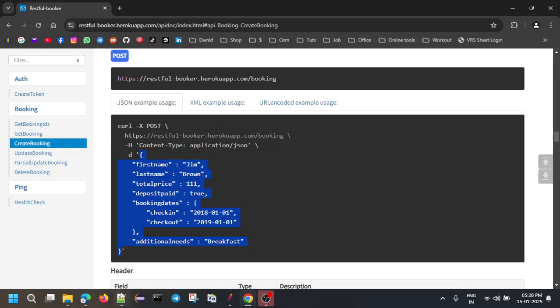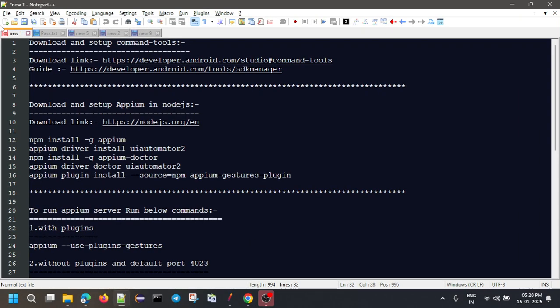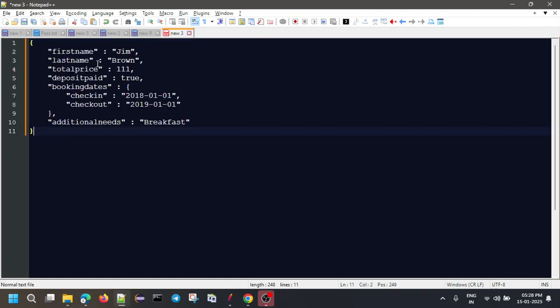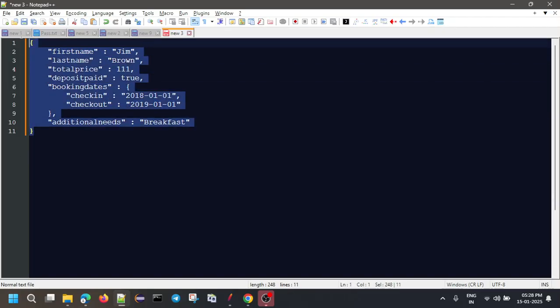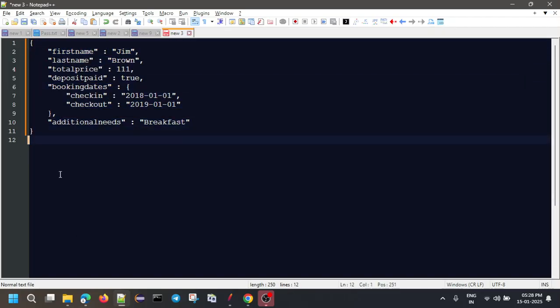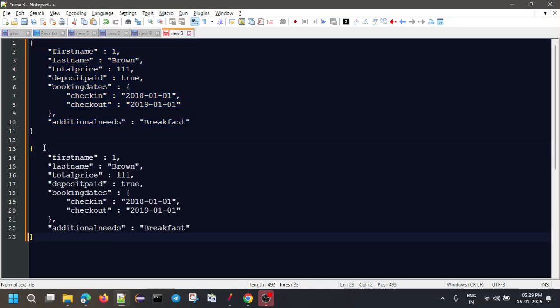So let's say for example in this request body, the first name data type is string. What if, instead of string, we pass the first name as an integer value, let's say this one. The second time, instead of integer, we pass a double.